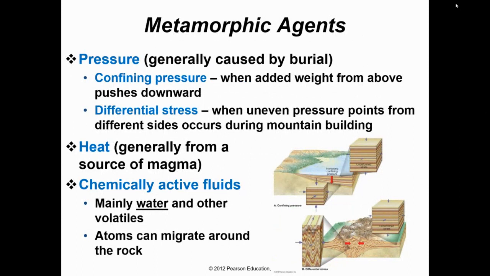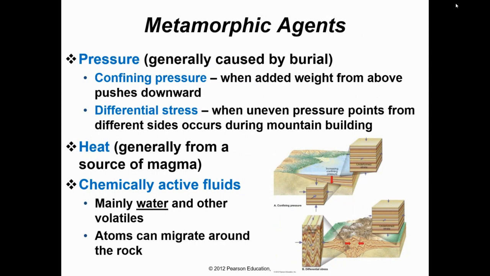Okay, metamorphic agents. So the main things that really drive metamorphism are pressure, heat, and the presence of fluids, mainly water. Like I already explained, the concept with water turning to steam and migrating around. Heat is pretty self-explanatory. Generally, the heat comes from the magma that's present, or in the case of regional metamorphism, heat can also be generated just from the plates smashing together through friction. That provides a pretty good amount of heat as well. The pressure comes from the plates smashing together as well.